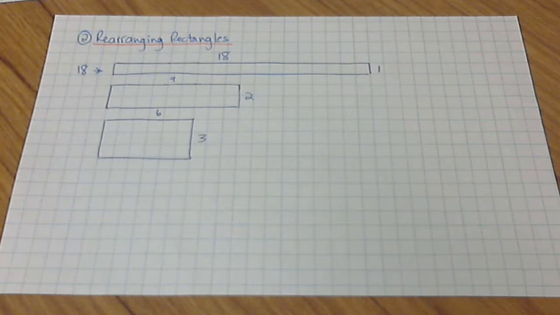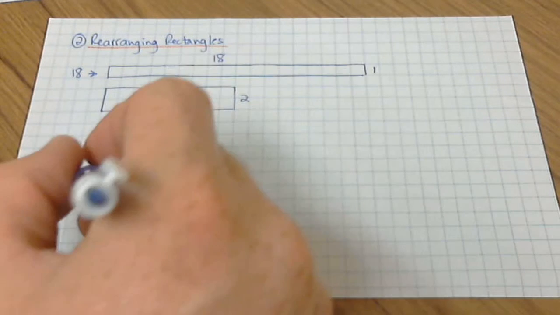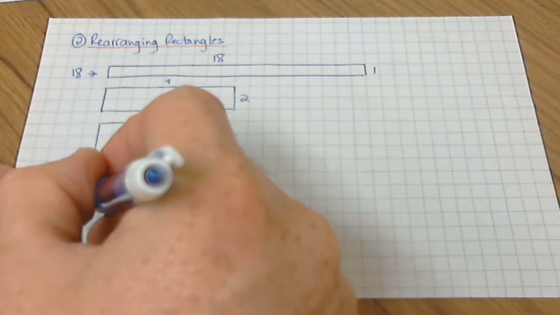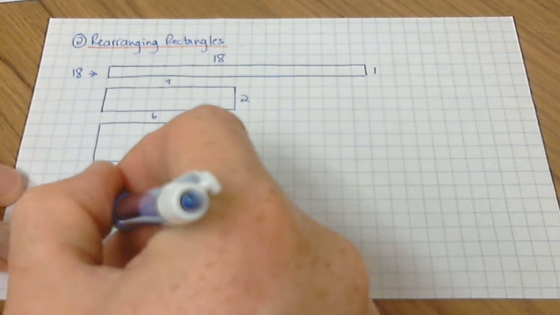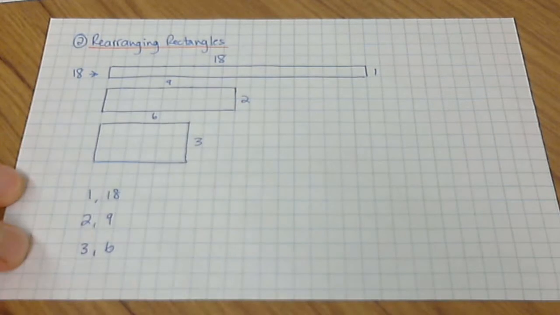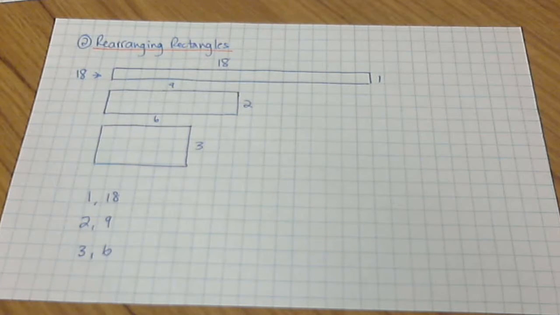So these are all the different rectangles that you can make when you're trying to find all the factor pairs of a number, right? So what I have here is 1 and 18, 2 and 9, and 3 and 6, and those are actually all the factors of 18. You can list them out in order if you'd like, and that's fine. But basically, those are two different ways that we can factor numbers to find out what divides evenly into them.